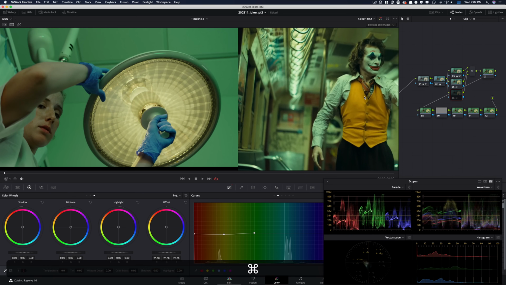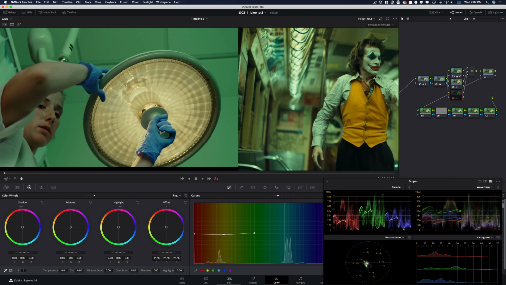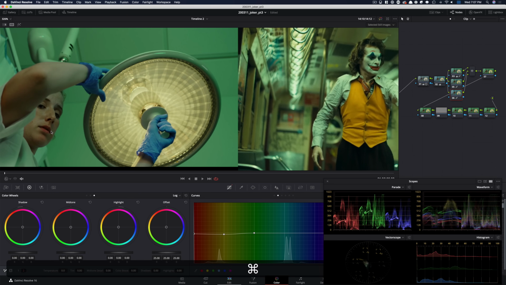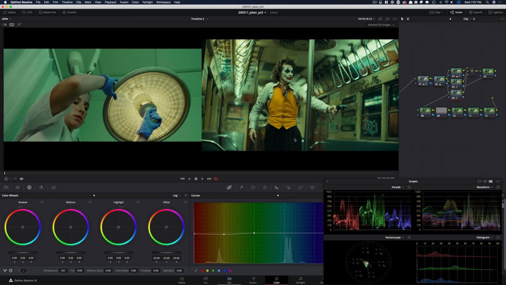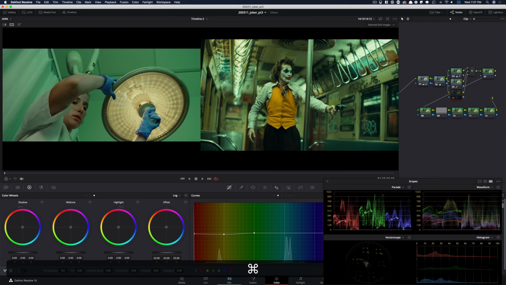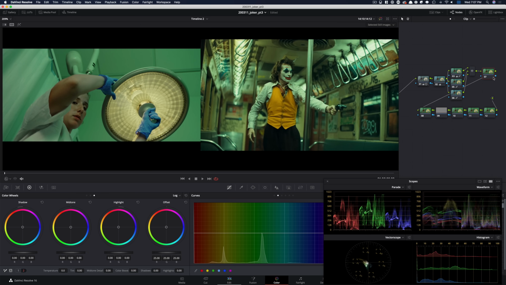So even something like that, if I do before, obviously does not match. And then if I do after, I think this is better, to be honest. So I'm gonna leave it there. And now let's move it over so you guys can see what's happening. All right, so this is better. So I'm not gonna do anything here in this node right now, that's okay.